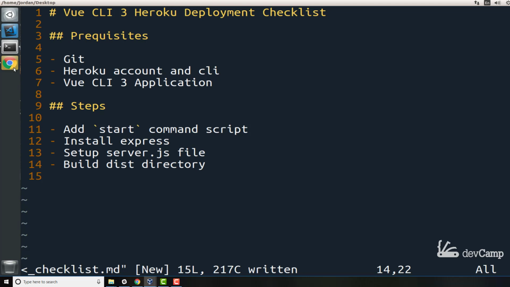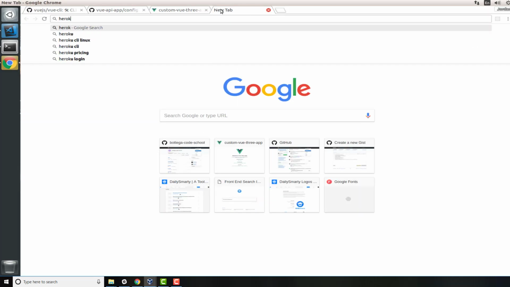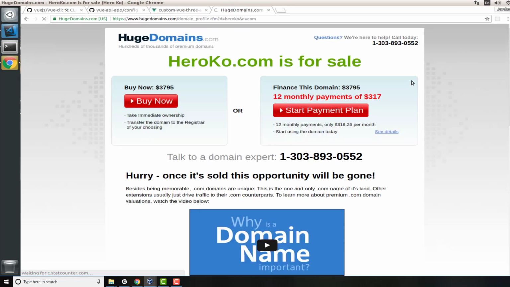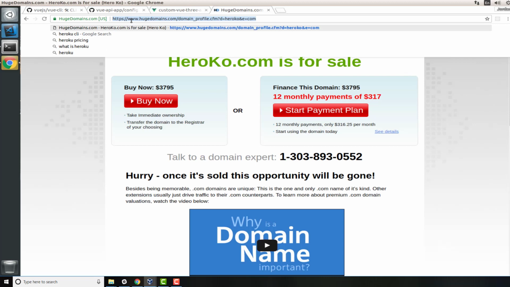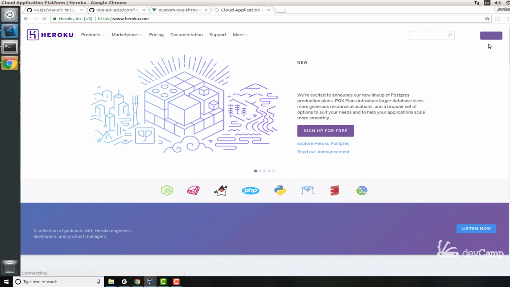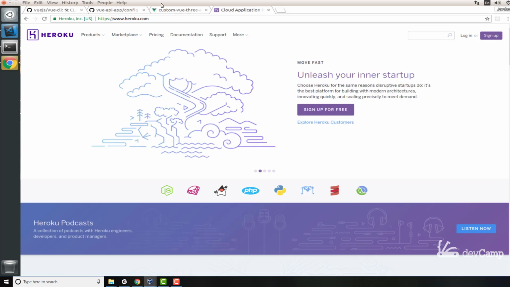To have a Heroku account, that means you need to be able to go to Heroku.com and fill out a form. Oh, it'd be helpful if I spelled it correctly. Heroku.com, just like this. And it means that you have an account here. It's free to have an account, but you may not be able to have the website up for free. You may need to pay a monthly fee if you want to host it. I'm going to talk about that a little bit more later.